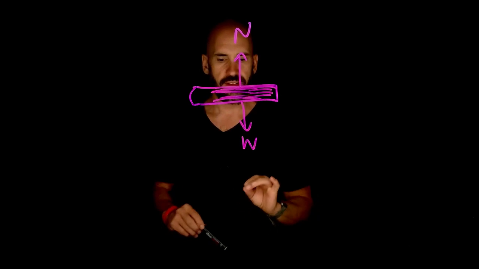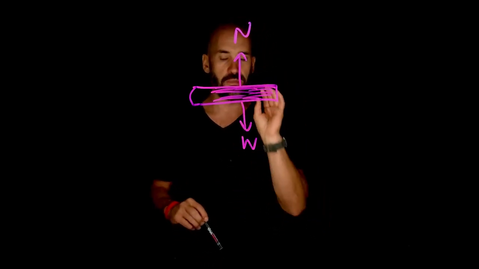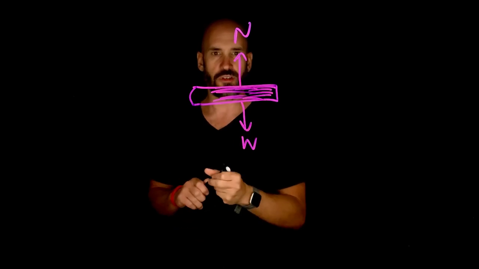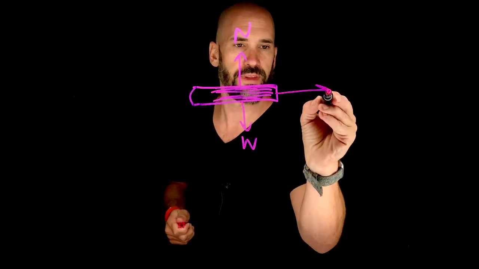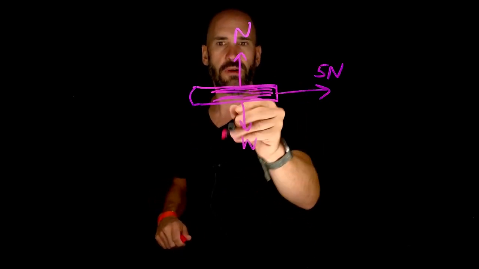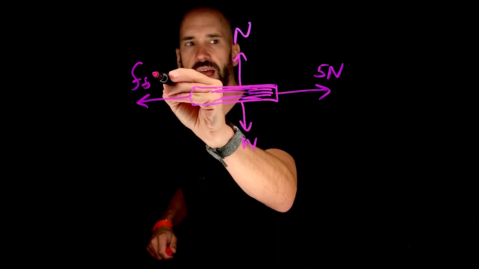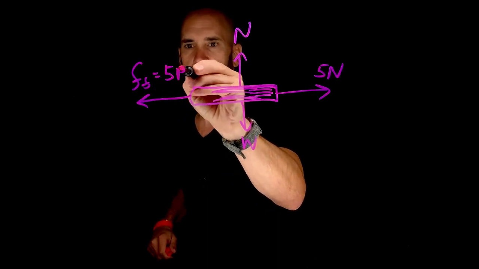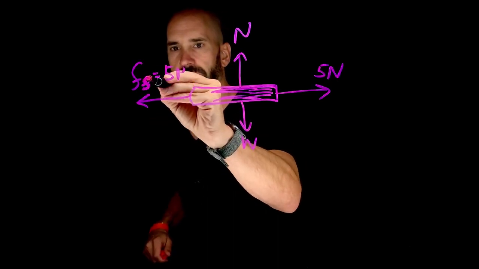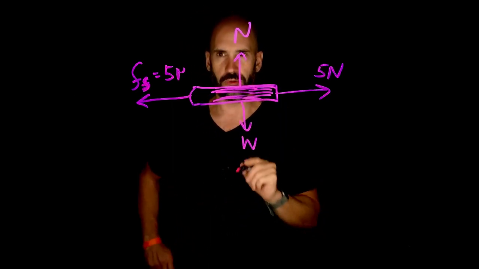But part B says, if a horizontal force of 5 newtons is now applied to the book, but the book does not move, what is the magnitude of the frictional force? So I put 5 newtons here, but the book does not start to accelerate. Well, if it's not accelerating, that means the frictional force must be opposing it at exactly 5 newtons. And this is F_s, S for static. So in that case, the frictional force would be 5 newtons.